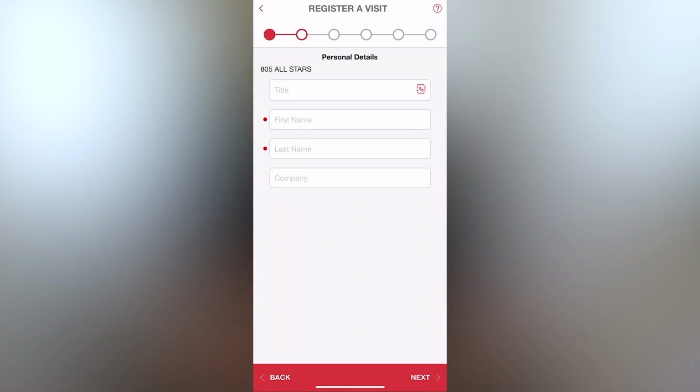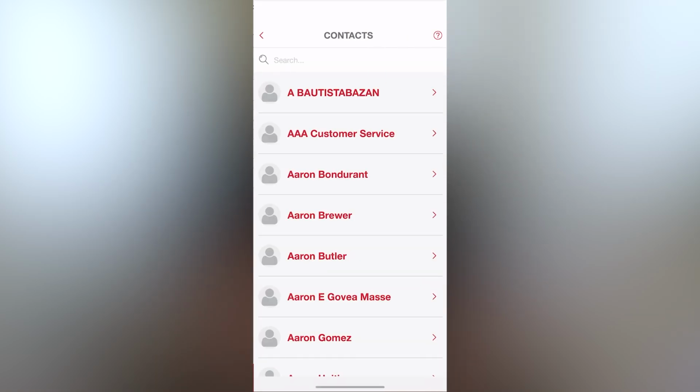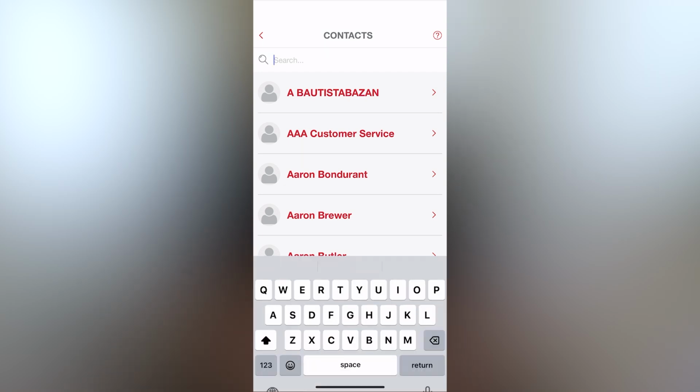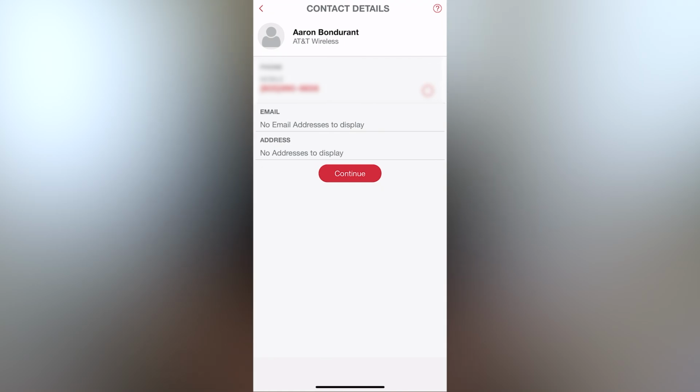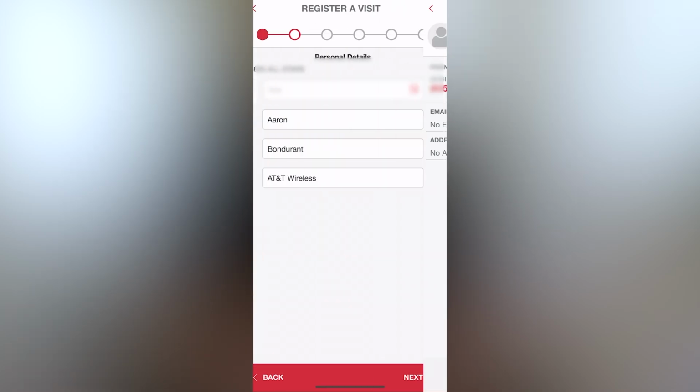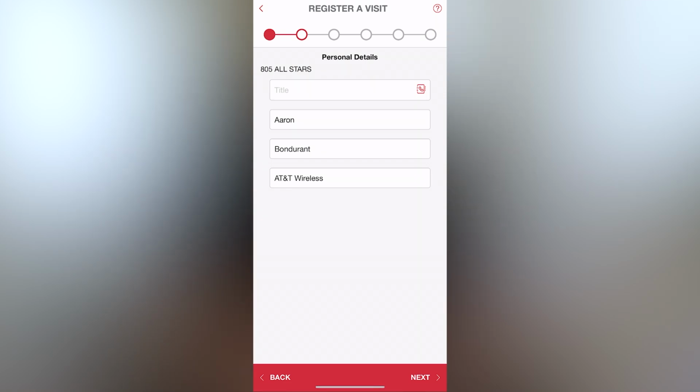So instead of typing out the first name, last name, the company, the easiest thing is to look at that tiny little symbol towards the right. It looks like a phone book, and you pull up the contact of the person. They're probably a contact of yours of some kind. You click on their name, and you will click on what information do you want to use to invite them. You're going to normally pick a phone number and an email address so they can get that email invitation.